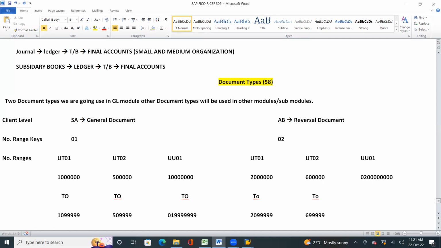I'm giving a 10-digit code. So what is the maximum number range we can give?